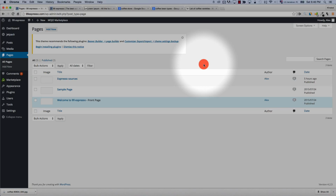So next we're going to be creating different pages for the websites. Now, a disclaimer, I really know nothing about coffee. So we're just going to create 3 different pages for 3 different products. We're going to be calling the first one dark roast, the second one medium roast, and then light roast. I'm not sure if that's even correct. So let's start. Now I'm just going to add the new page.